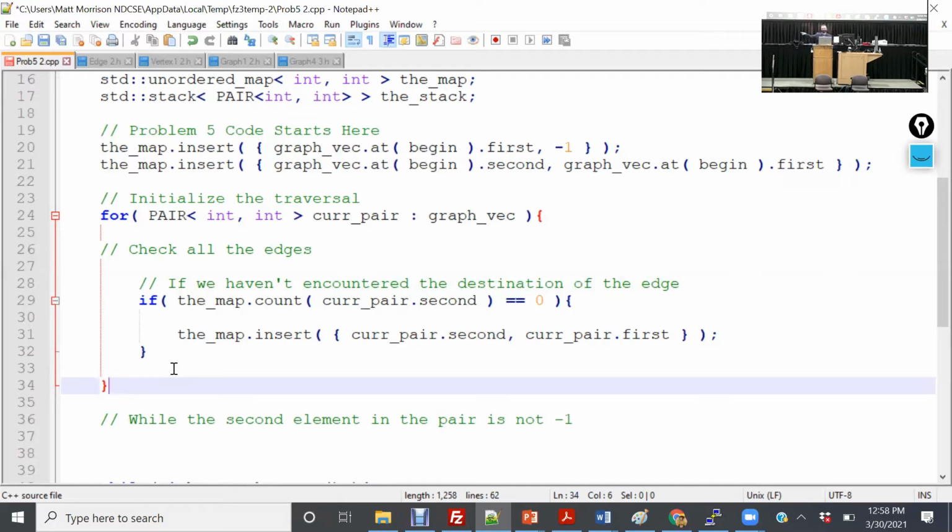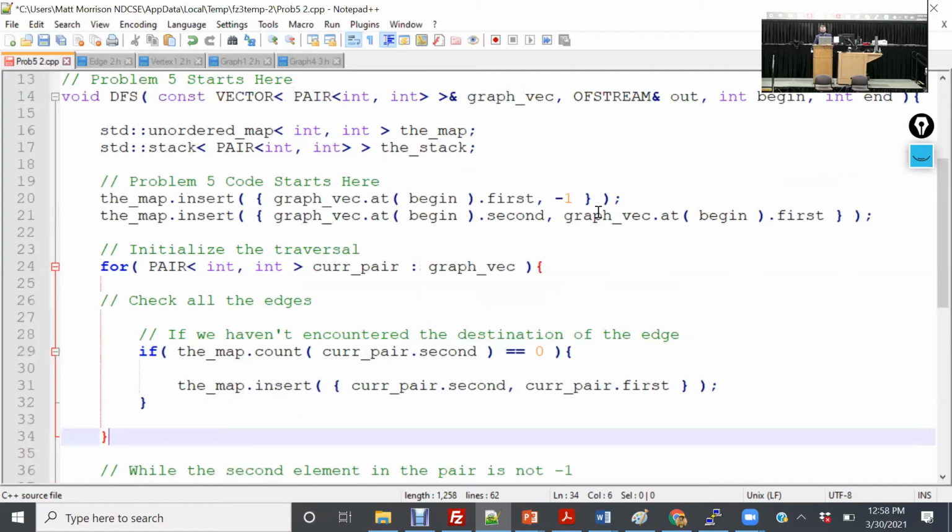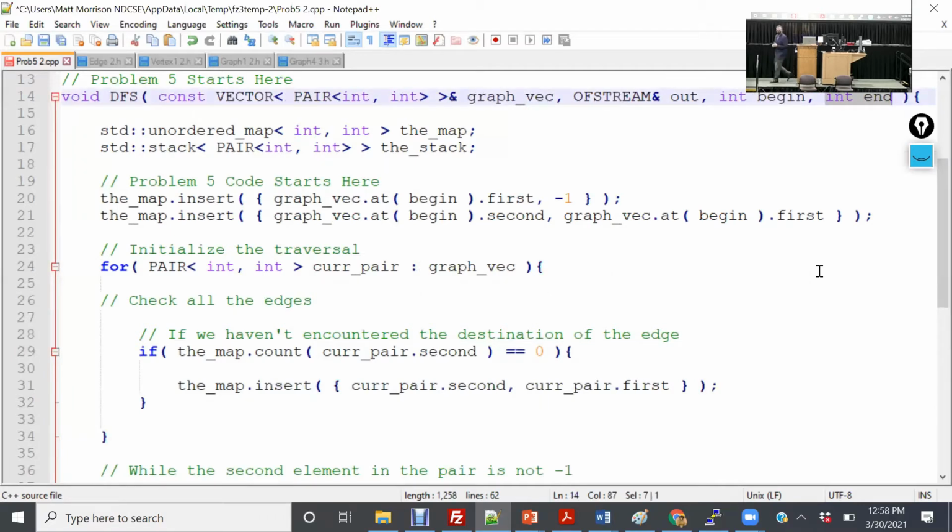So now, if you don't mind, I'm going to scroll up here just a moment. I'm going to show you that one of our inputs is int end. And so that's going to be our destination. And so what we're going to do is start at the destination and work backwards. And we're going to put those elements into the stack. And that'll allow us, because we're using last in, first out, the last element, which will be at the bottom of the stack, will be our destination. And the element at the top of the stack will be our source.